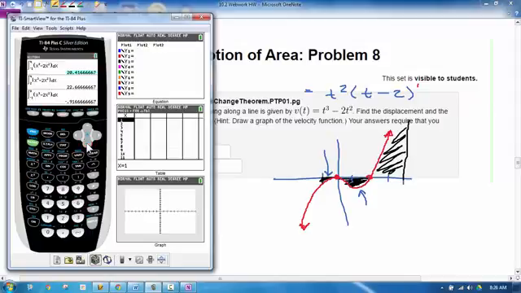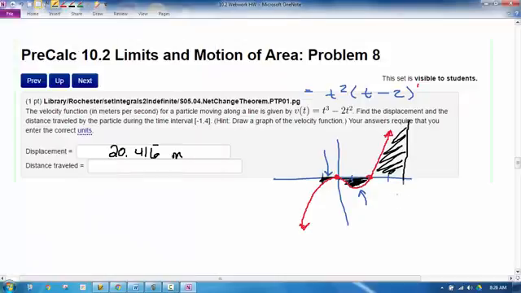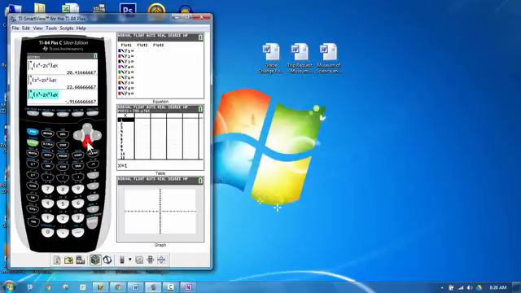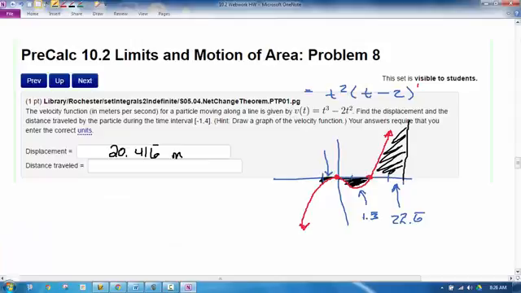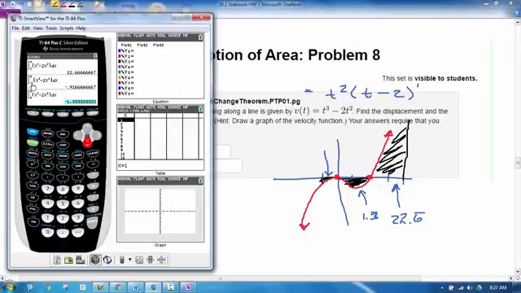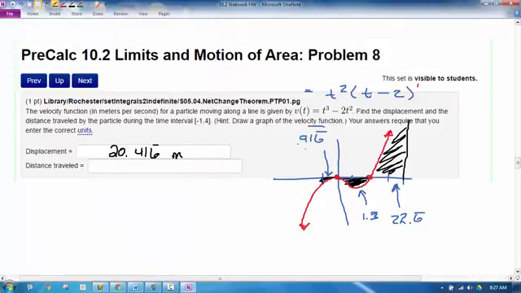So the best way to do that in your calculator is to now just grab this and hit enter, and it'll put it down here. And then you can change the range. So I did from 2 to 4 and found this area right there as 22.6 repeating. And then I found this other area right here from 0 to 2, which gave me 1.3 repeating, a positive value. And then the other branch right here is from -1 to 0, which is -9.16 repeating. So let's put that as 9.16 repeating, positive. Now you just add these up as positive values to find the total distance traveled: 24.917.